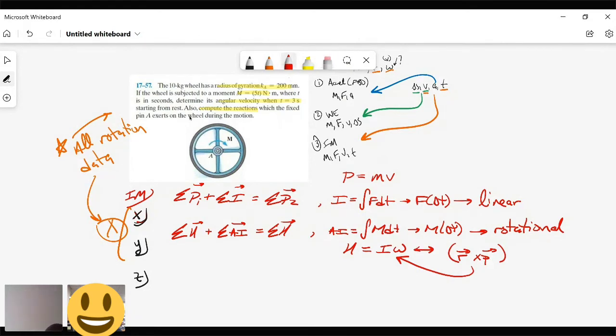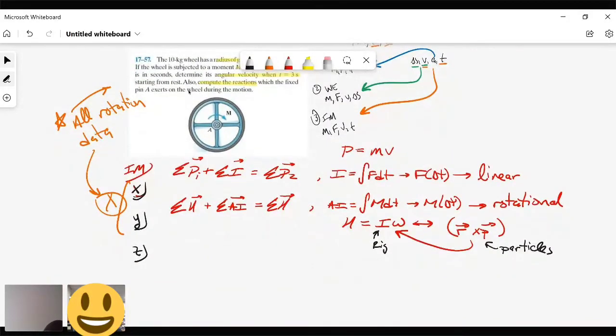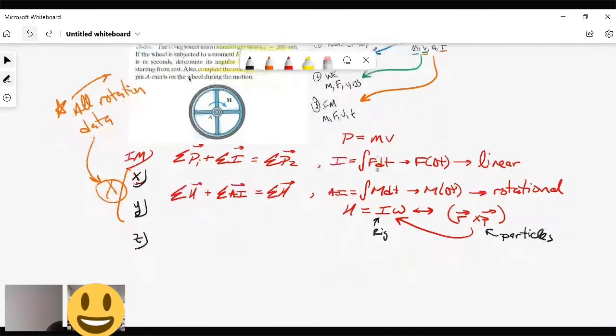But yeah, so we're going to use, I always say this, we use the rigid body I omega, and for this, we use it on particles. And that's the same thing for when it comes down to doing force, because moment is technically written as R cross force, but we use I times alpha when we're doing rigid bodies, which is really, really convenient.